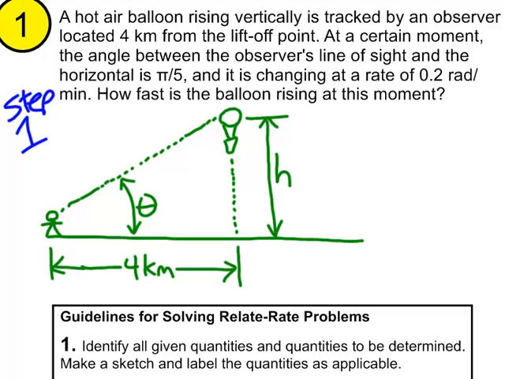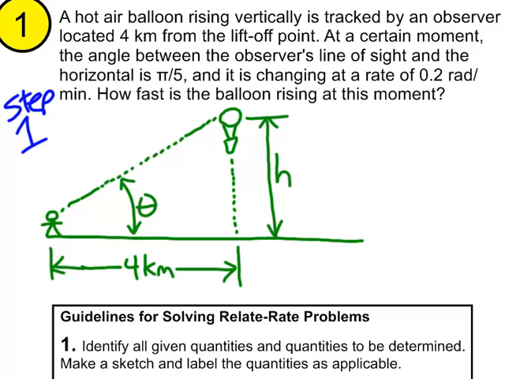Let me comment real quickly. You may recall from pre-calc that there are times when we'd measure items and we would draw this horizontal line and then we'd consider the eyeball height of the observer. We're not going to bother with that this time. We're going to justify that because we're dealing with 4 kilometers here, and this drawing is clearly not to scale. But if we're dealing with 4 kilometers horizontally, that eyeball height is going to be so insignificant that we're just going to ignore it.